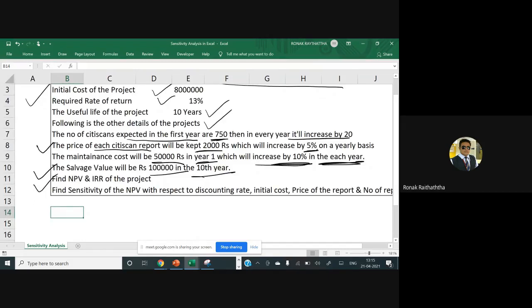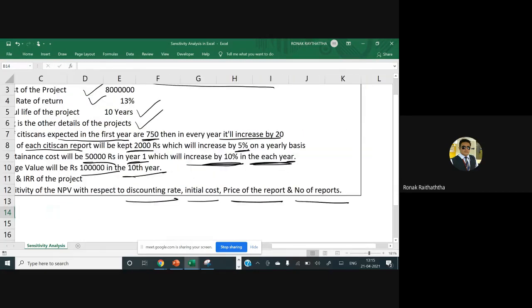Find the sensitivity of the NPV with respect to discounting rate, initial cost, price of the report, and number of reports. So we'll come to the sensitivity part later on. First of all, let's build one NPV model so that we'll be able to find the sensitivity efficiently and effectively.